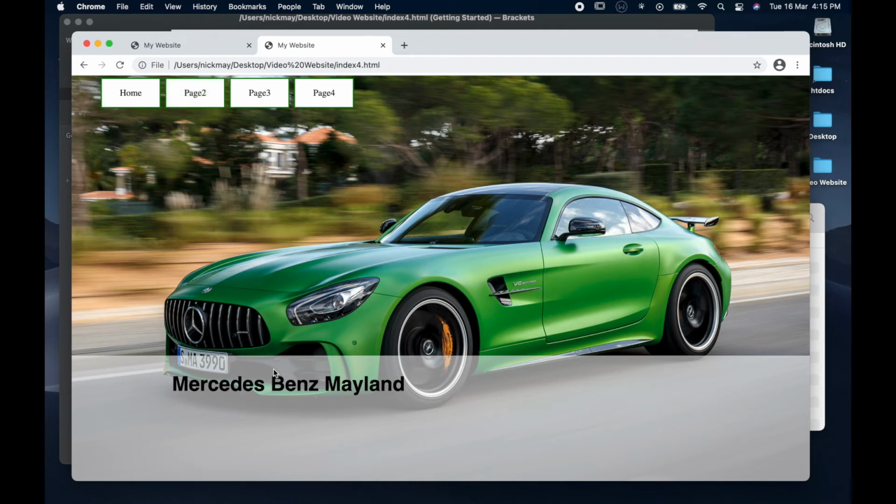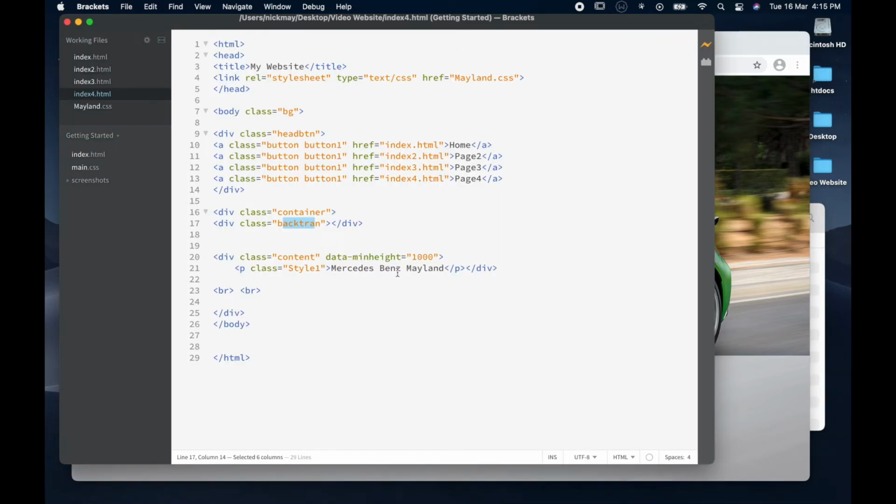Now, we want to add a little bit more writing in here, okay? So let's put in another paragraph before the close of the div, because it's still content that we're going to be adding. So let's just copy that exactly, Command C, paste it in here underneath it. We're going to call it style 2, and we're going to write some different kind of writing in here. I think on the other one I had signature edition or something like that. So let's put Nicholas May signature edition. Let's do that.